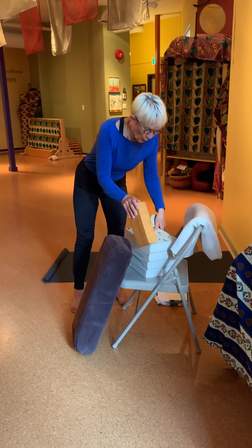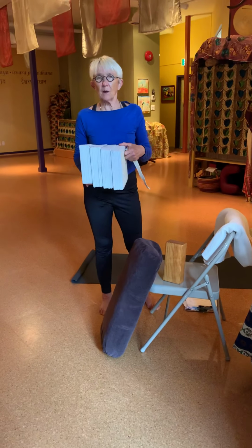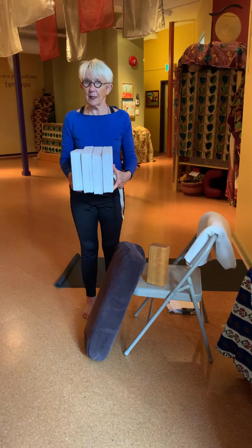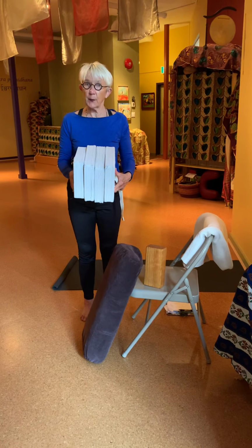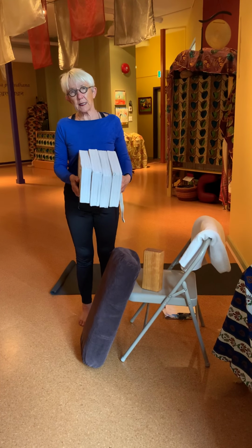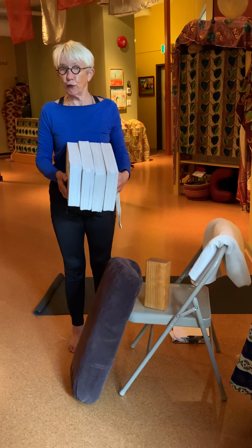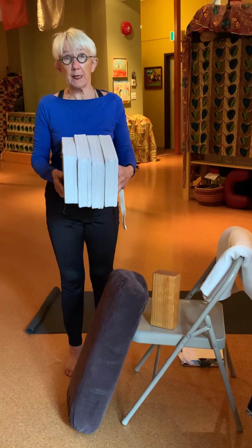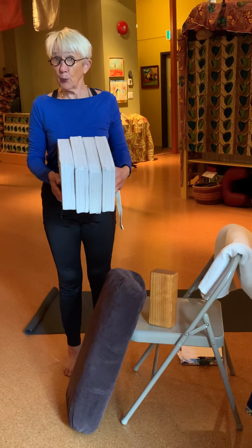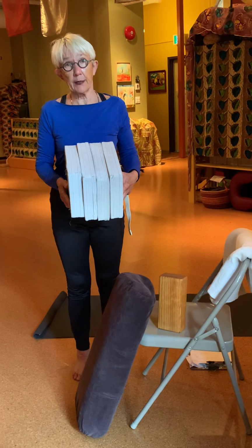I'm also showing four foam chip blocks. Now, I don't really do retail and I don't like to advertise because everybody has their choice. But here in Nanaimo on Bowen Road, there's a business called Bedroom and Furniture, and foam is what they do. And they sell four of these for $30. And if you look by comparison at yoga prop on-site catalogs, you'll see it's an extraordinarily good deal.